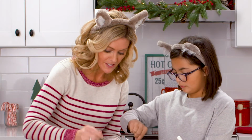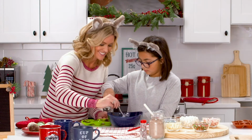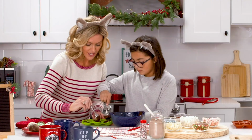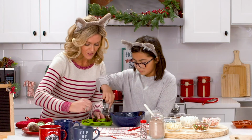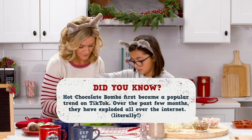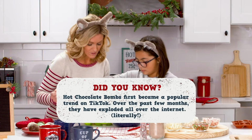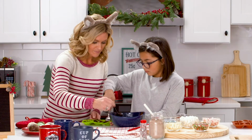If you're home with your kids and you're not sharing any of these, of course you can lick the bowl. All right. So we got that. And then what you have here are gonna be 3 lovely cocoa bombs to enjoy a little bit later. All right, Ellie, I think we're in pretty good shape. So why don't you take this and put it in the freezer after you give that one another little last big push there. Delicious. Okay.